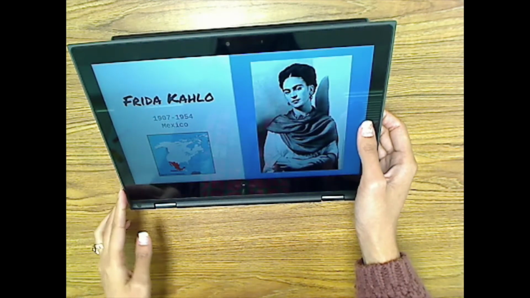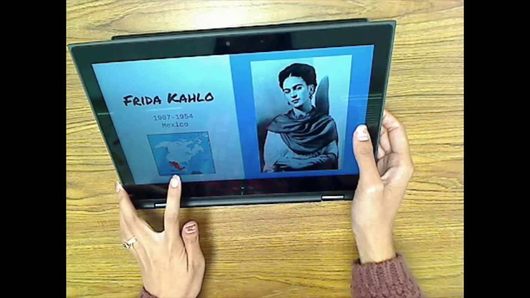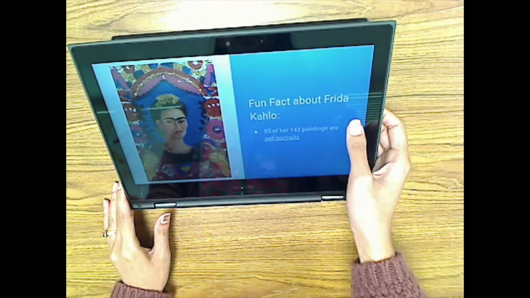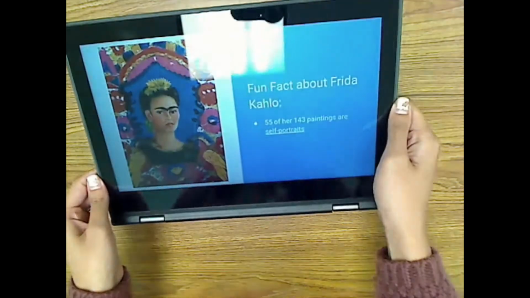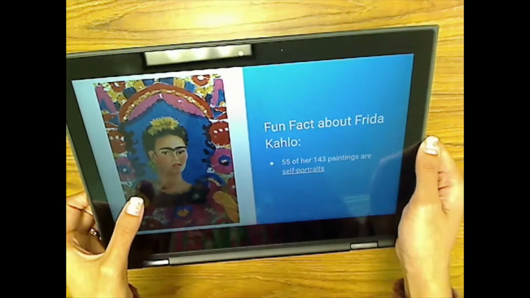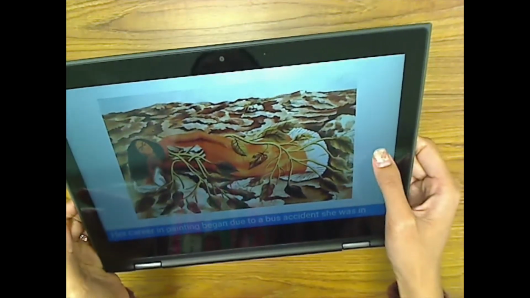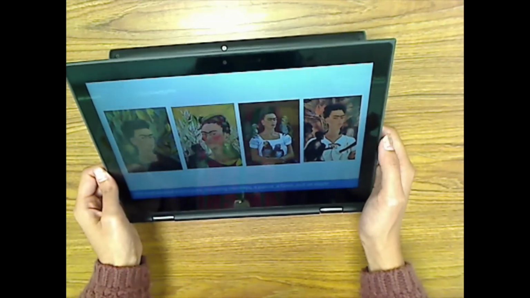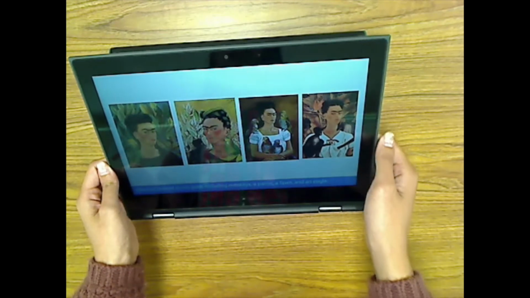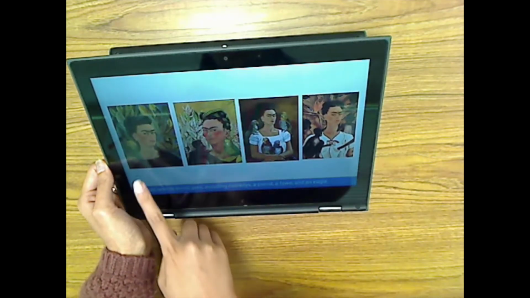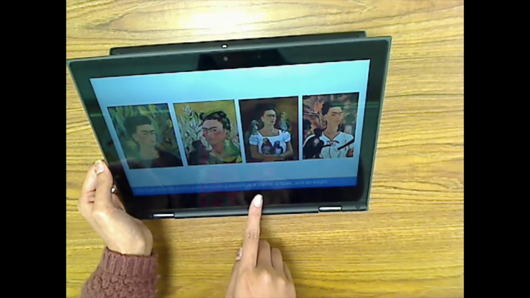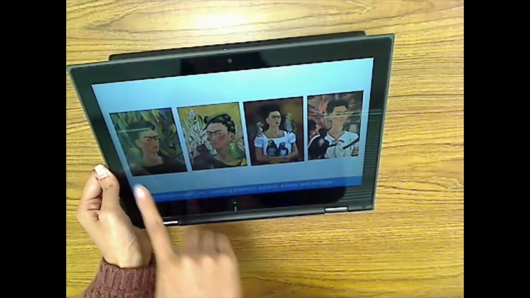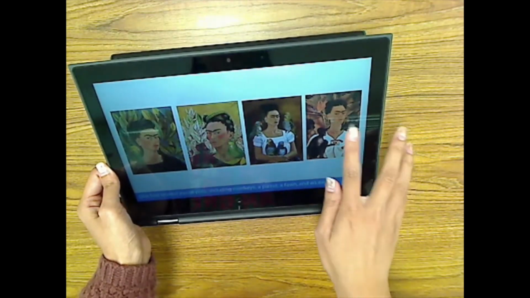So, Frida Kahlo, we talked about how she is from Mexico and she lived from 1907 to 1954. And she did a lot of self portraits. This is one of them right here. And she had several exotic pets. We looked at this before, and this is what we are basing our artwork for last week and this week off of. So she had several exotic pets, including monkeys, a parrot, a fawn, which is a baby deer, and an eagle. So we can see a lot of her parrots here and monkeys.